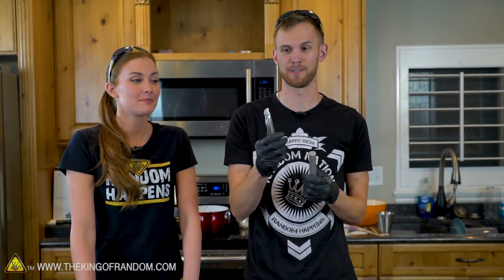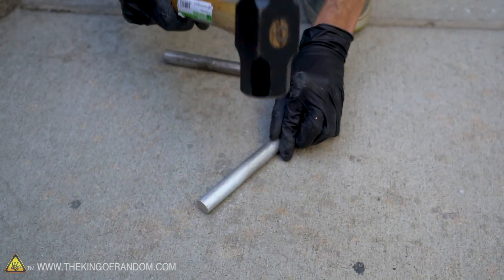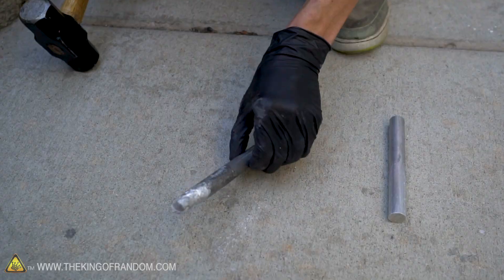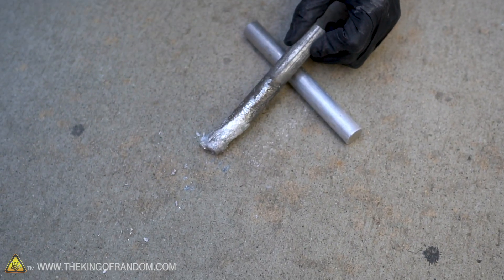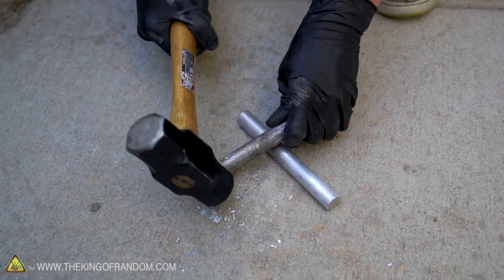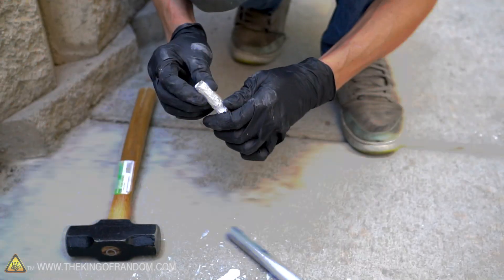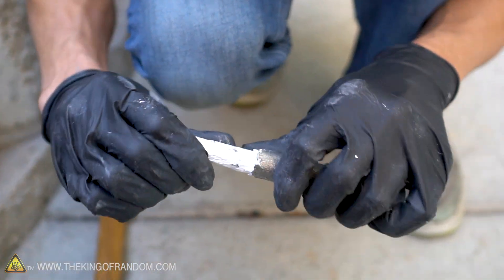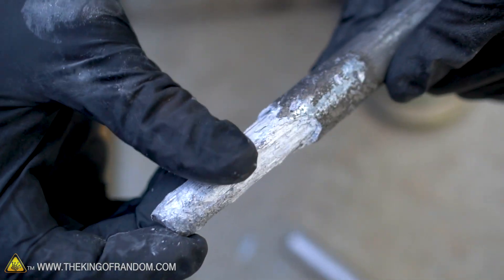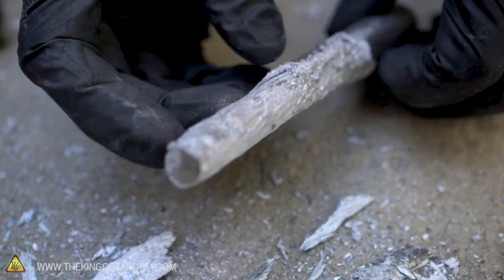It slightly dented the control — that's about all. Let's try it with the gallium-soaked one. It wasn't as fragile as I thought it was going to be, but it is definitely still coming apart. It looks like metallic tree bark — kind of cool, like an aluminum core. Very organic-looking texture on it. More robust than I thought, but this is not what happens to regular aluminum. That has just turned into shards.